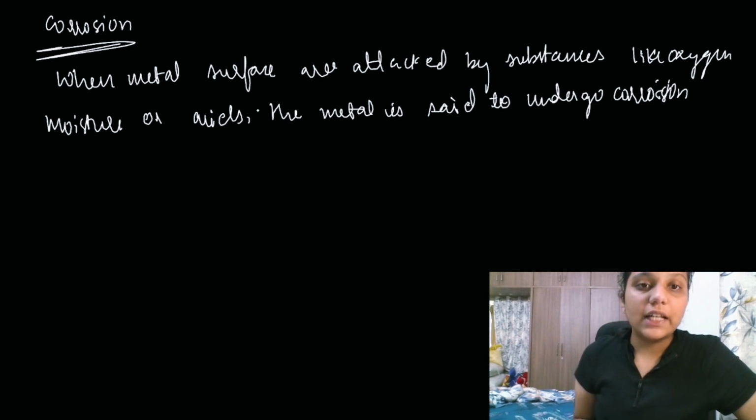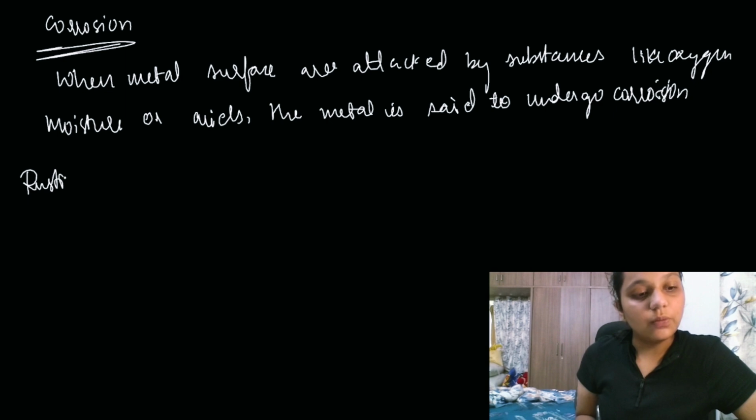This process is undesirable. Meaning the metal doesn't want to get corroded, right? It is undesirable as it weakens the metal, its dimensions and its appearance. When you see the iron in the initial stage and after a few months, there's a lot of difference, and there is a dot-like structure on the metal. The appearance is damaged and its strength is also damaged by it. The most familiar example is rusting.